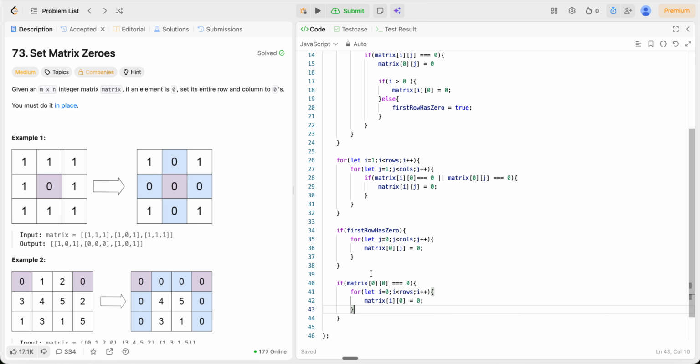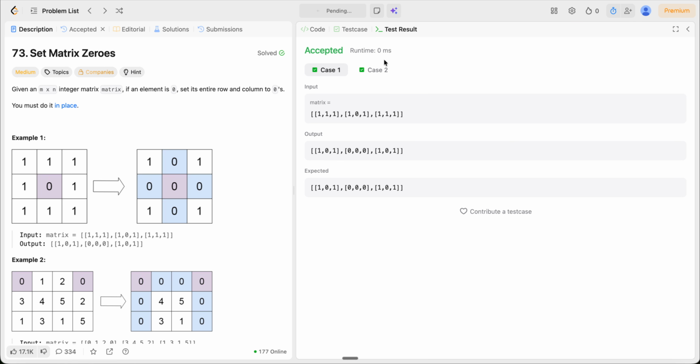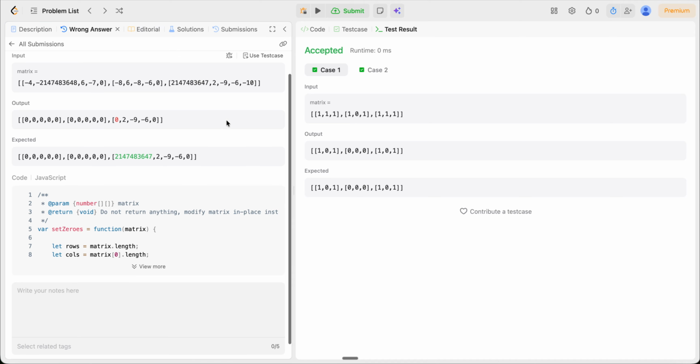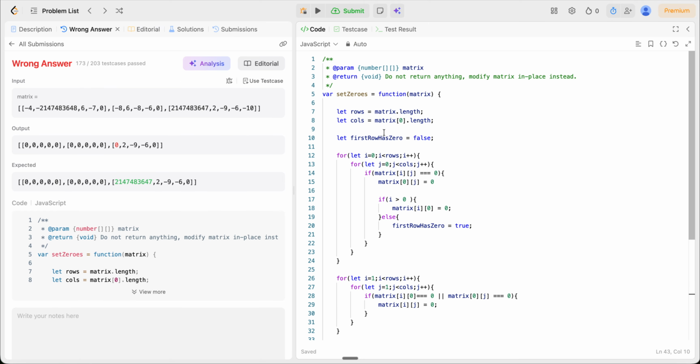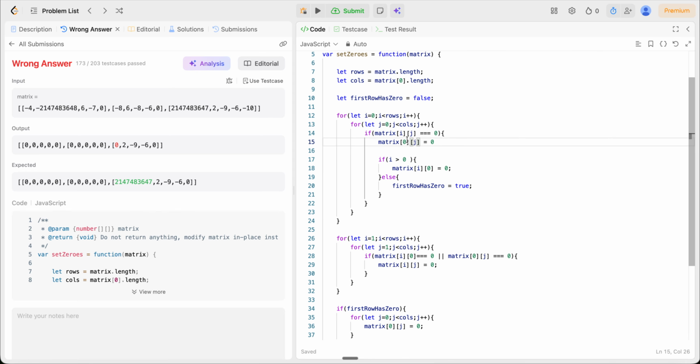So we are done. Let's try to run this code. Let's submit it. Okay, we kind of got a wrong answer. Let's check. So we are iterating over all the rows and columns and we are checking if matrix of ij is equal to 0. If it is equal to 0, for matrix of 0 and j, we are updating the column to 0.